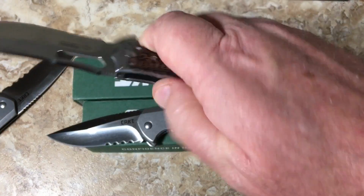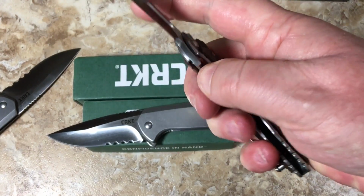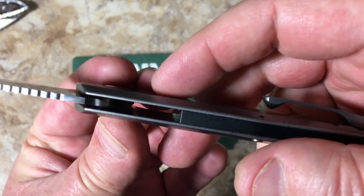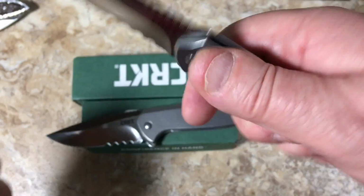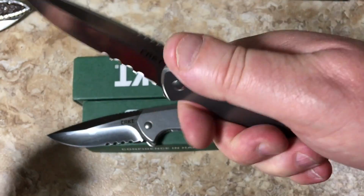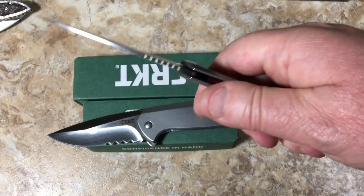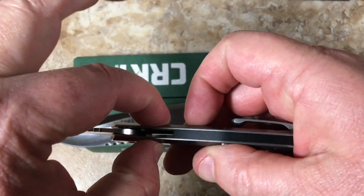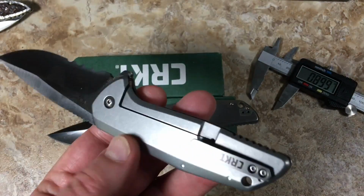When you hold a knife in your hand, you want something to hold on to. You got 6/10 of an inch here. That really fills up your hand. This is less than 4/10 of an inch. It's a really skinny knife. But as a hard user, it's kind of hard to get a hold of. Especially, I guess, if you had gloves on, it's just so thin. That is probably my biggest bitch with this knife.